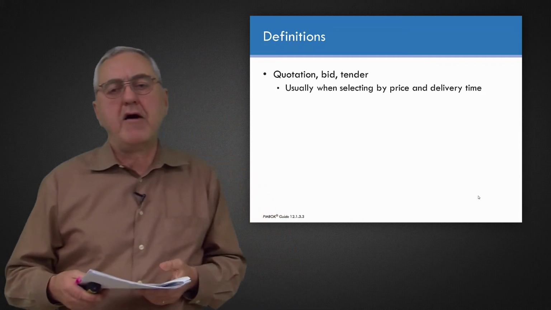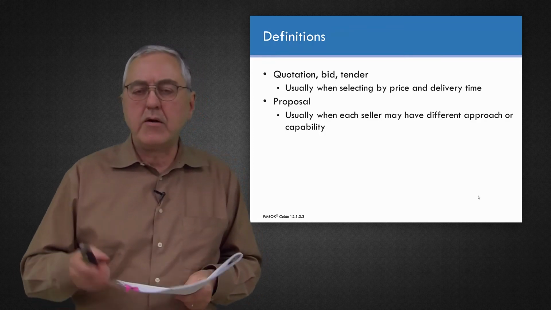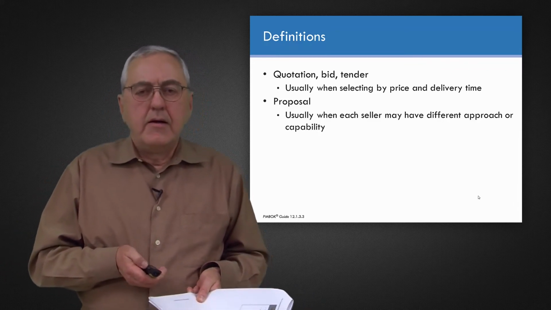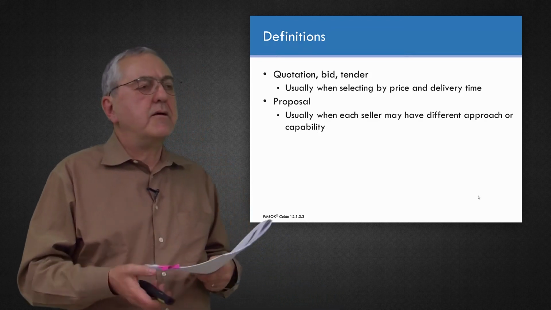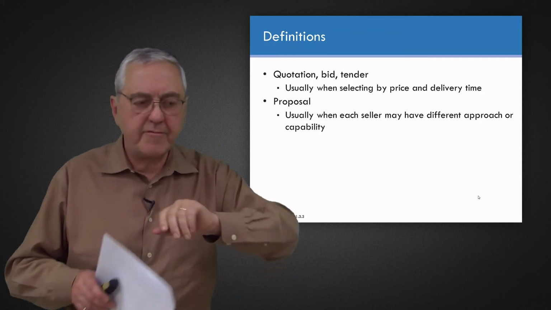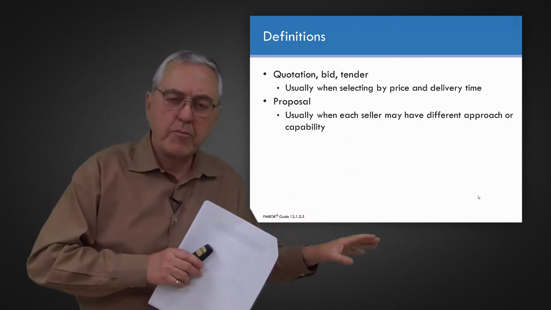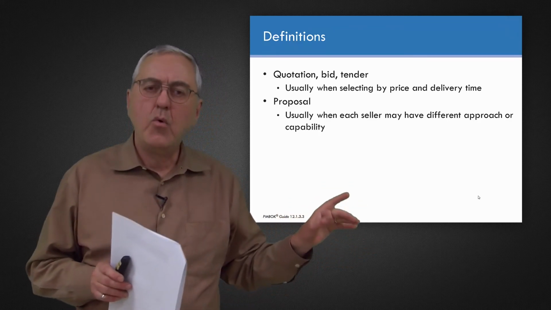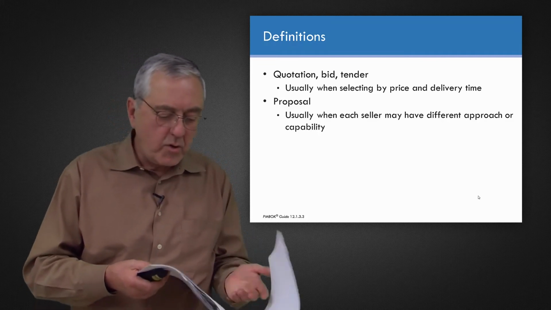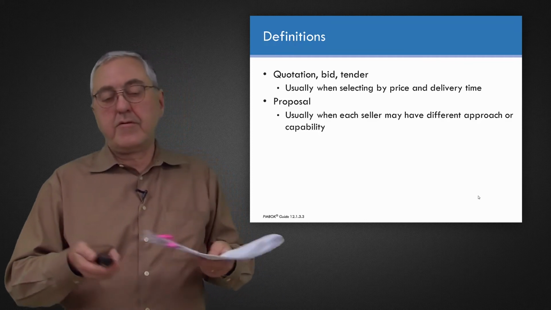Now, there's another kind of offer we can get from potential suppliers, and that's a proposal. If it's called a proposal, it's probably where each seller may have a different approach or a different capability or is offering us something different. So we in our business might want some improvement in our business processes. I'm purposely addressing this very generally and vaguely. And there's 3 companies out there, IBM and 2 or 3 others, that might have a solution to our problem. It may be quite different solutions. We would call those proposals. And we're not going to evaluate on just price and delivery. We're going to consider a number of other issues too that we'll come back to later in this series of video clips.